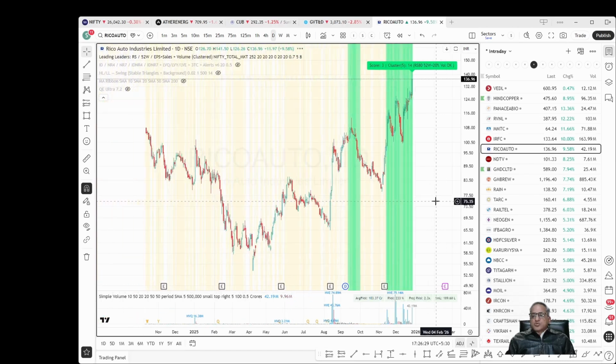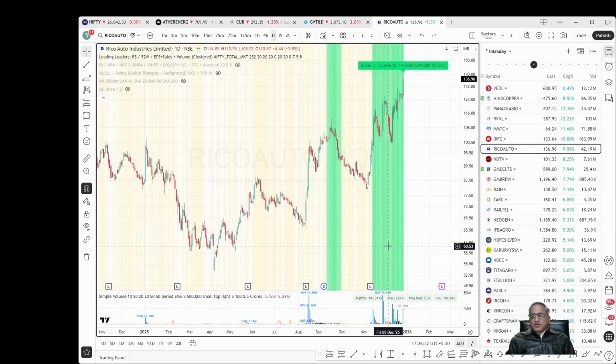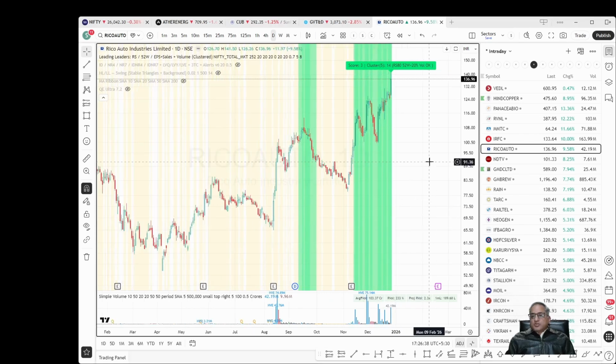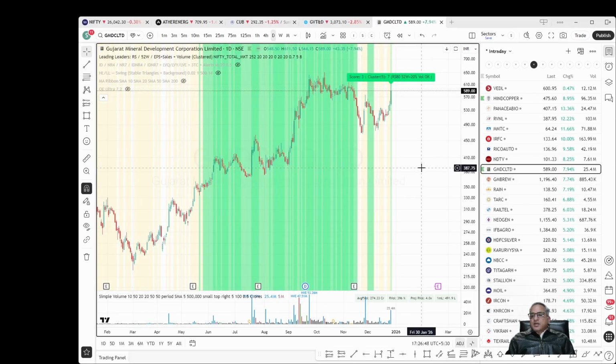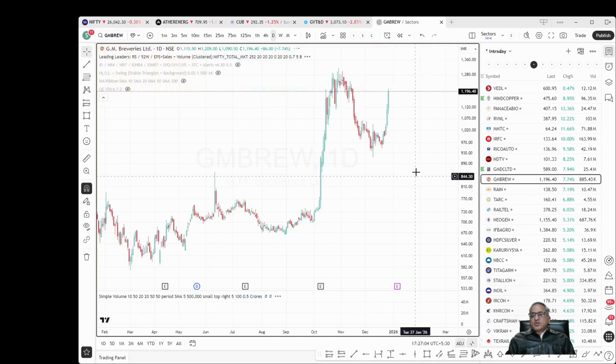Ricoato, that's strong now. See the volume spike. There is consistent buying by the big money. So it's a watch list candidate. Right now, there is no entry at this moment. NDTV, a weaker stock. GMTC from the mining sector. Vedanta Limited, Ashapur Mining and National Aluminium are leaders of this sector, and it has also turned around with volume, beautiful volume. Strong stock. Let's see if it gives entry.